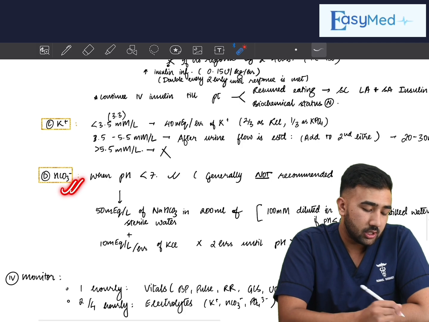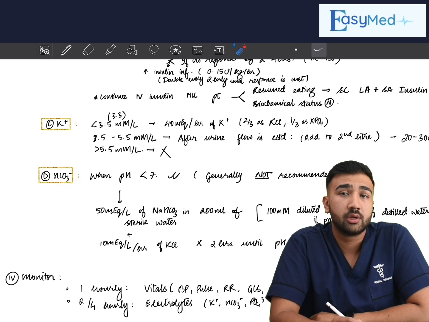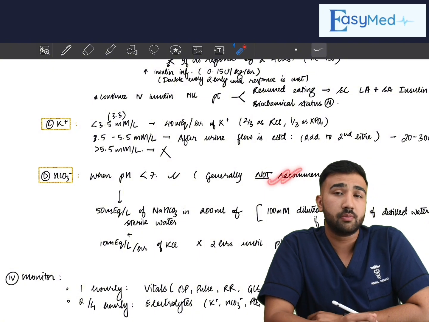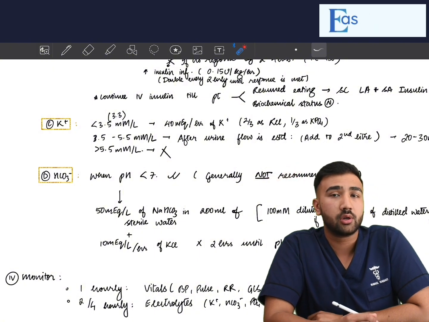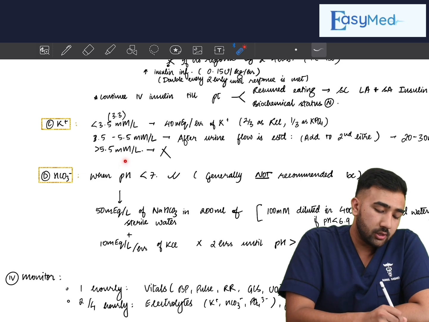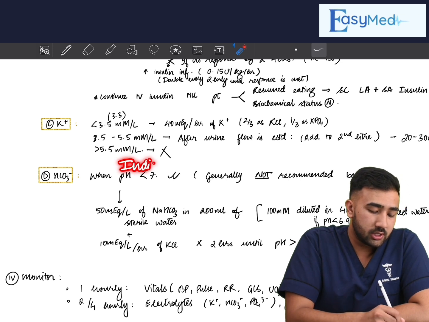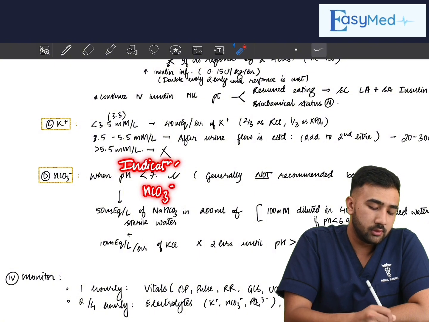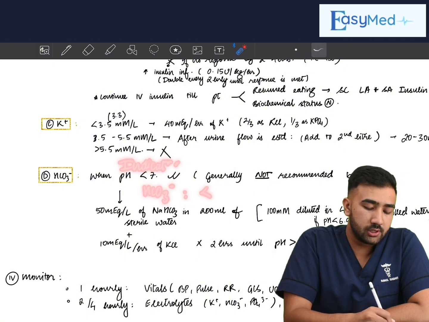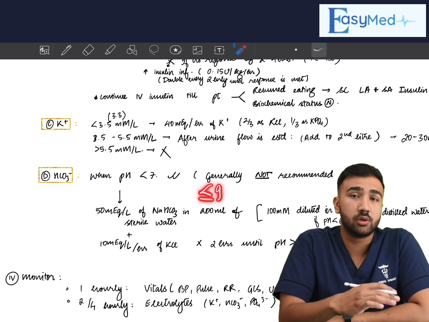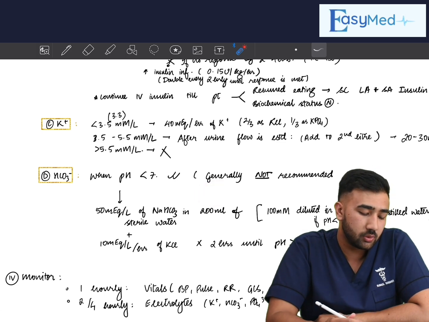Now talking about the last treatment part, that is bicarbonate. It is very controversial as well, and it is generally not recommended because it is not really associated with good prognosis. So indication चाहिँ कहिले हो त भन्दाखेरि when the pH is less than 7, or when the bicarbonate is single digit भने चाहिँ नि less than 10 भनेपछि 9, less than or equal to 9 भयो भने चाहिँ नि we have to start with the bicarbonate.